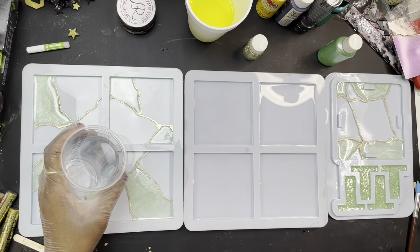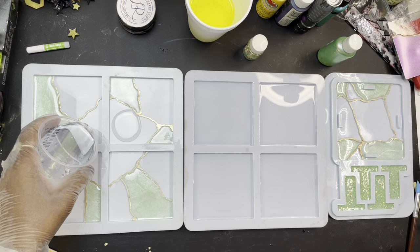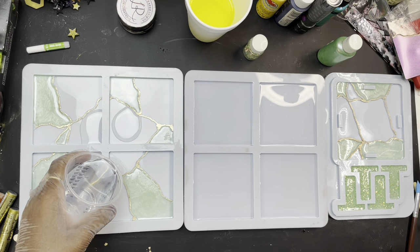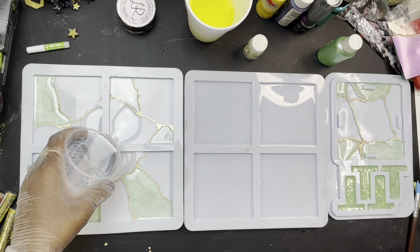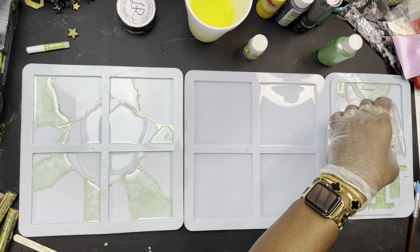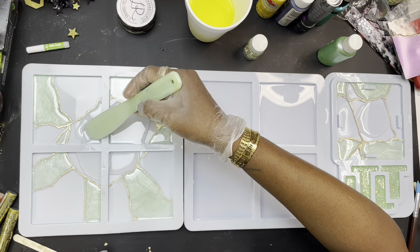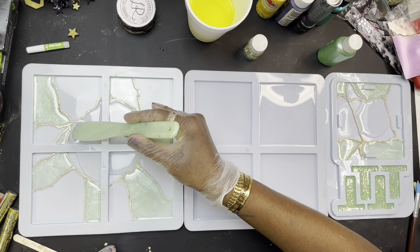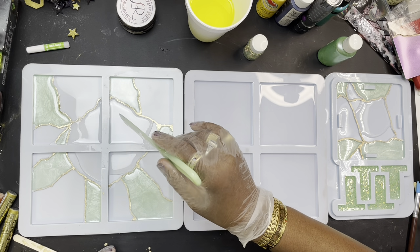Okay, this is good. All right, so I'm gonna go ahead and pour some clear in the center. Okay, let's just make sure that we get this really good. I think I have it. All right. In the center of this one. Okay. Now let's see, can we get it spread it out to where it needs to go? All right. I'm gonna keep it right there. Keep it right there. Keep it right there. Ooh, baby. It's all right. It's all right. It's all right now.